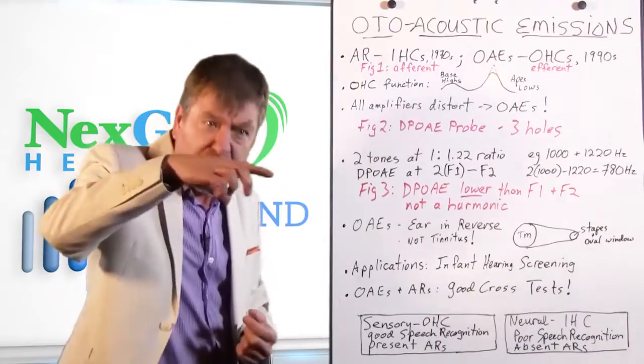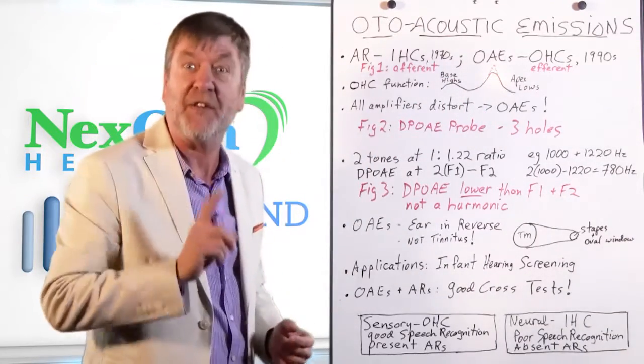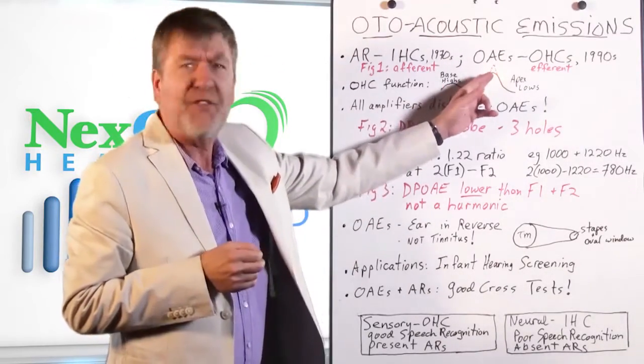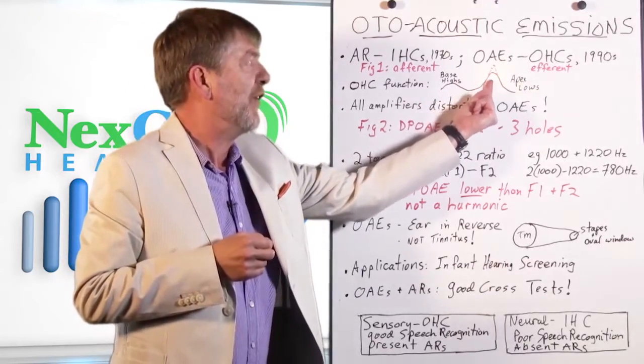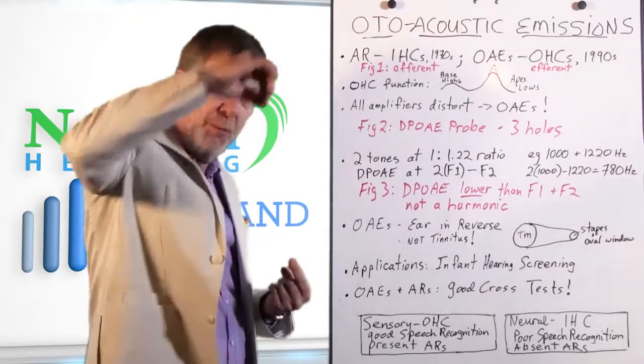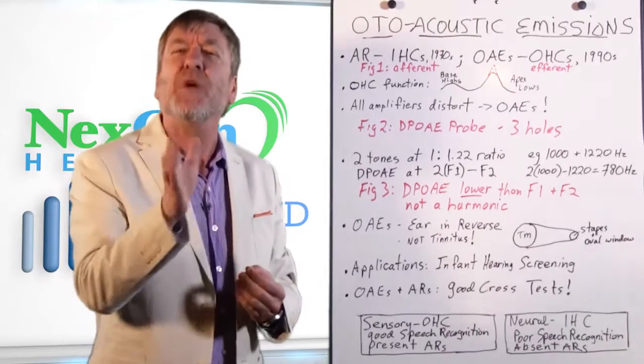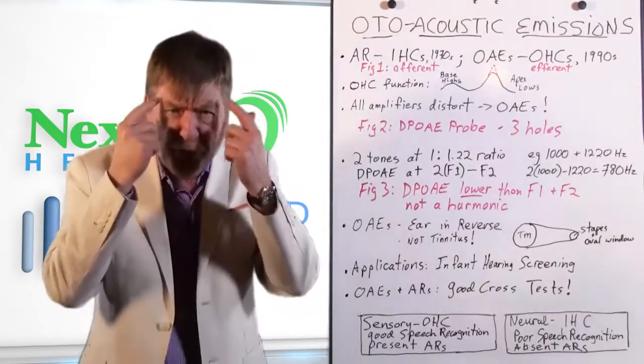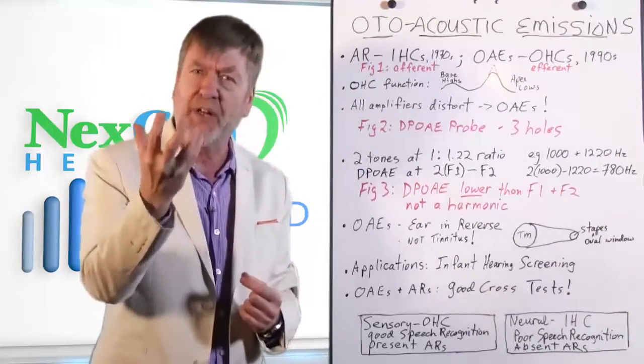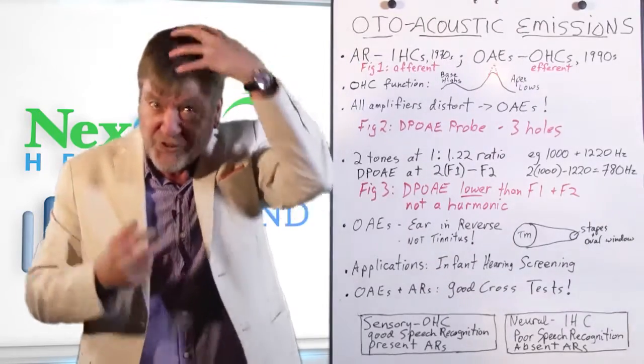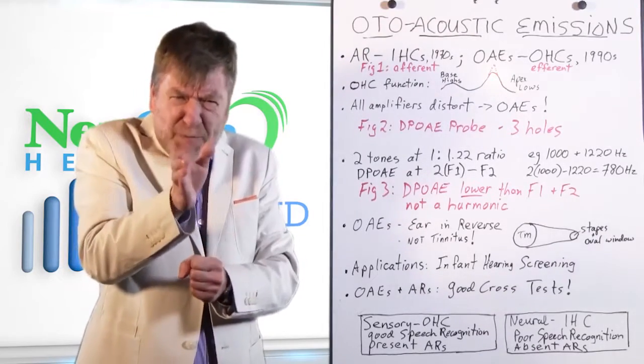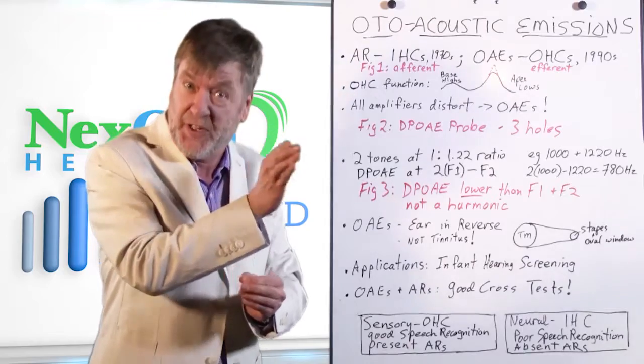Now, I said the traveling wave is also sharpened. Its peak is sharpened as well by the outer hair cells. And this has big implications as well. Because if you didn't have that sharpening, you'd have many different hair cells stimulated across a wide frequency range in the cochlea. The outer hair cell sharpening serves to increase the frequency resolution inside the cochlea, making it easier for the person to separate or distinguish among frequencies that are close together. If you don't have the outer hair cells, it's like you're combing your hair with about four teeth. When you've got outer hair cells, your comb has way more teeth and you have way better frequency resolution inside the cochlea.